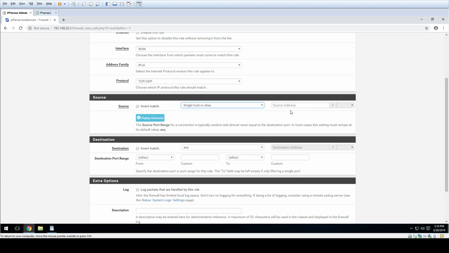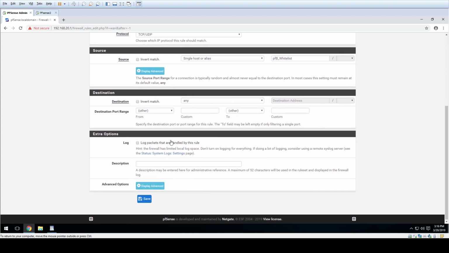Go to source, click source address, and then type your whitelist. I always like to pick this option, log packets, because then you know exactly what's going on.